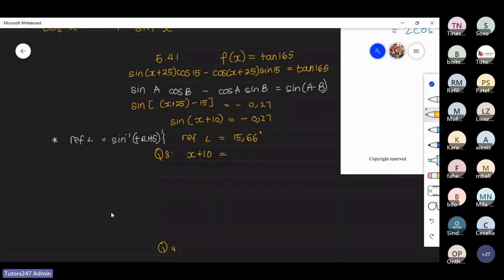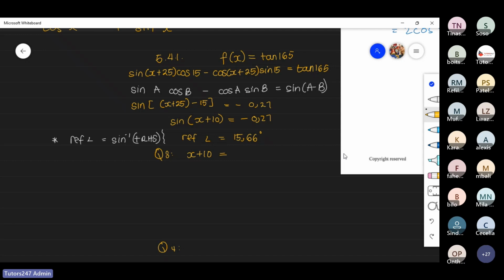You cannot go and write a trig paper if you have no idea what a CAST diagram is. Everything that you do in trig relies on a CAST diagram. I highly recommend knowing it off by heart. So let's move on. Now, we've got our third quadrant. We've identified that we are going to make use of our third quadrant.